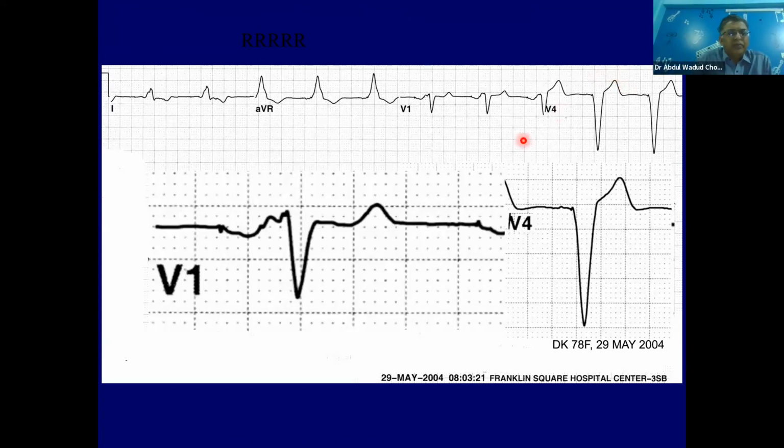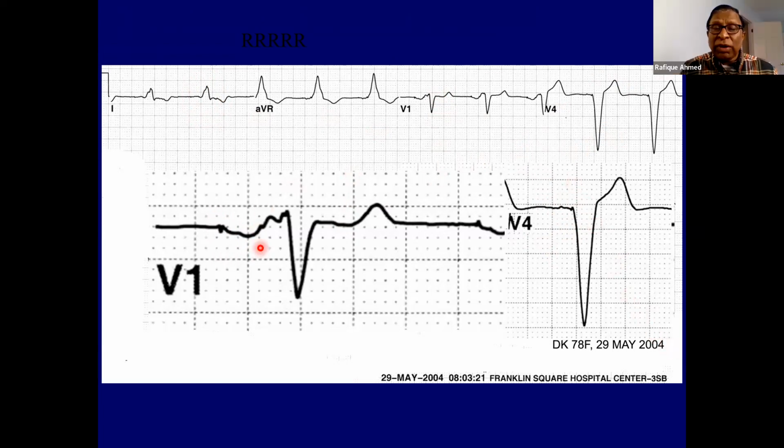Yes. So I have magnified V1, there is a pacing spike. And in V2, the ventricular spike is very difficult to see, but in V4 you could. And Wadud mentioned something. Lead 1 looks like left bundle, but from V1 to V4, there is a QS pattern. It's very, very unusual for that to happen unless the lead is displaced or interventional.